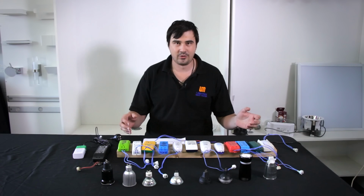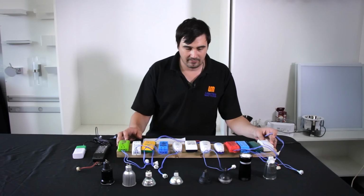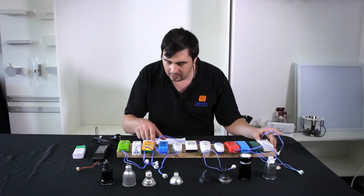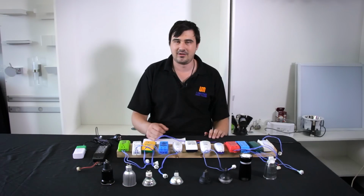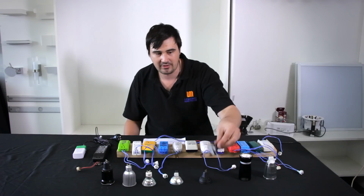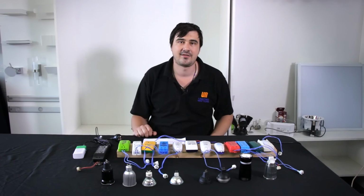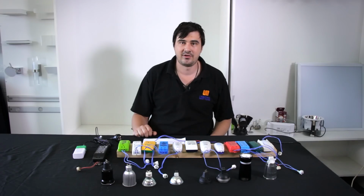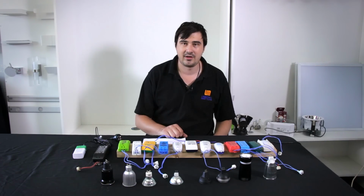Now here's where the real severe flickering problems come from. All of these electronic transformers here have a minimum load on them. You'll note that on the little cases they have 20 to 60 VA, which means 20 to 60 volt amps, which in the DC world is 20 watts. Now when you go and put a 5 or a 10 watt LED on these, the transformer actually restarts itself continuously, causing severe flicker. Occasionally you'll find that the flickering happens above 60 hertz, so that our eyes can't actually see the flickering. Over time it degrades the transformer and the lamp.